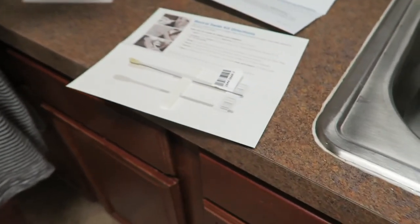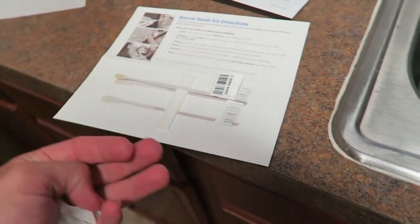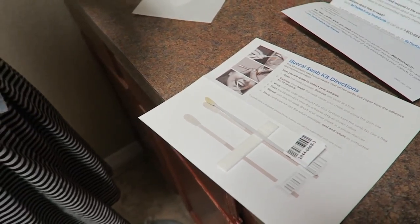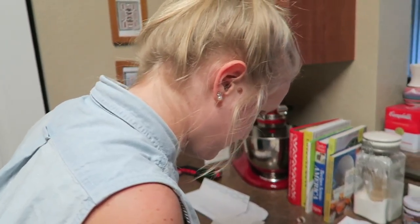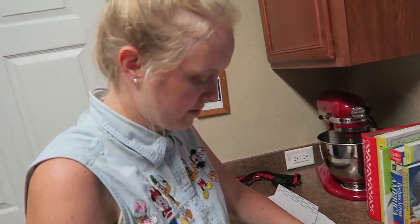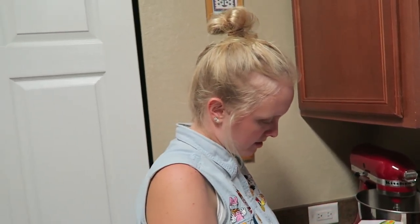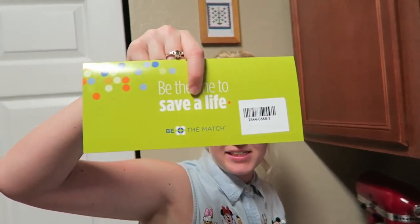So that one's good. You put the flag on it, and that's how it goes, and we close it. They gave us an envelope with prepaid stamps on it, and that's what gets dropped off in the mailbox. Pretty cool, huh? And easy. Okay, so then it just folds in half? Yeah. It says, be the one.